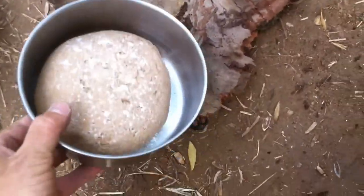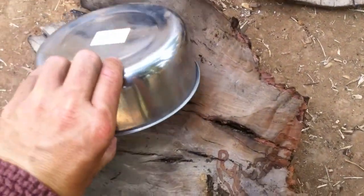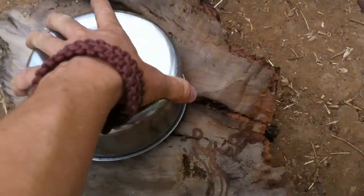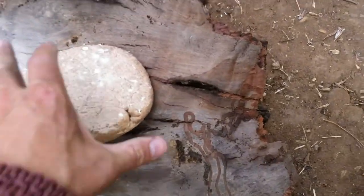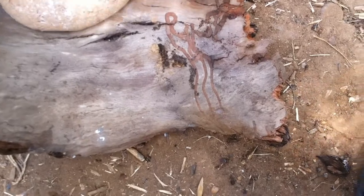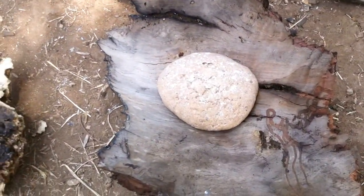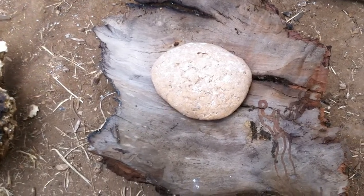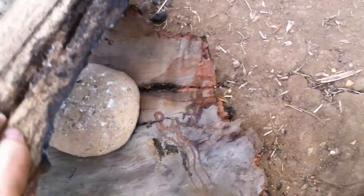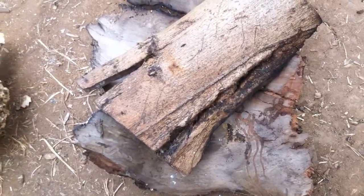Okay, so I'm putting the bread. I think I'm gonna put it in this strategic place over here. There's a little bend, or I would say a bowl in here. I'm thinking we'll use that to my advantage. And okay, so I have the bread on the bark, and I think I will cover it with this piece, so it'll be kind of like in a pot or with a cover or with an oven.